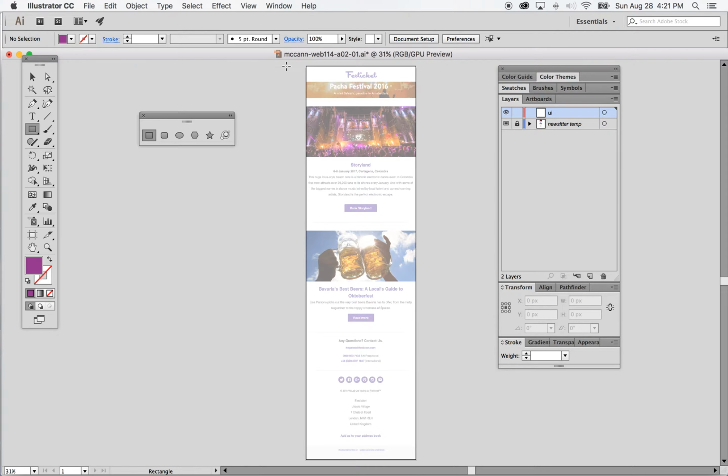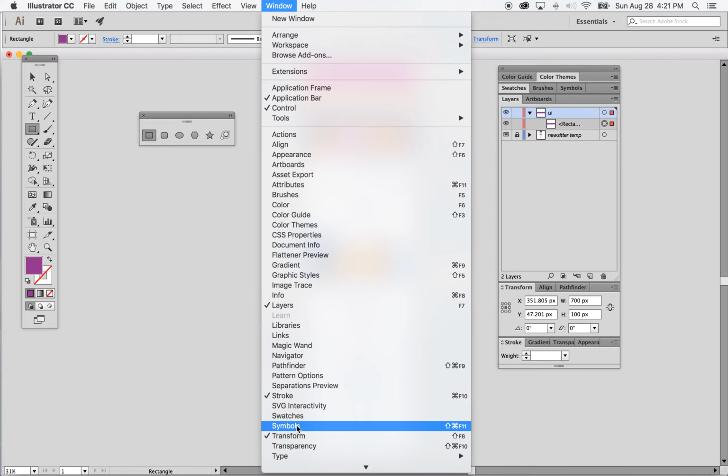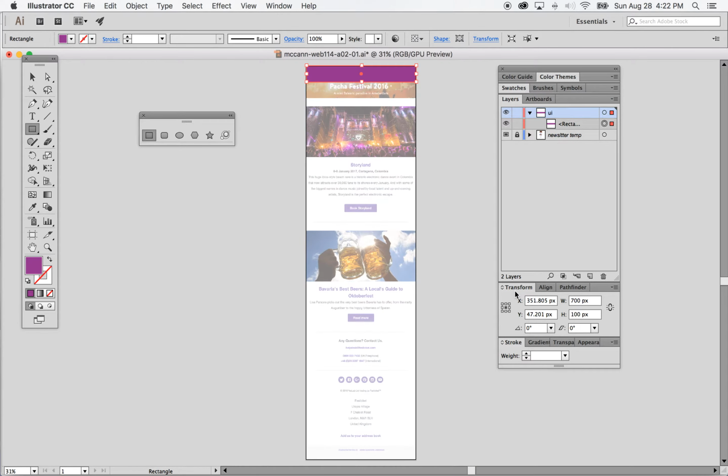And now I've got my crosshair here. I can click in the corner of the artboard and drag across and just draw a shape, a rectangle. Now notice here in the Transform panel, if you don't see that, go to Window, Transform panel. I can actually change the size of this if I want to. In this case, I do. I'm going to change that to 95.